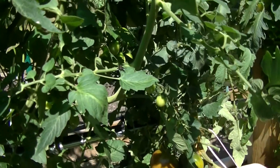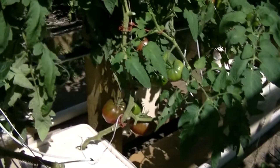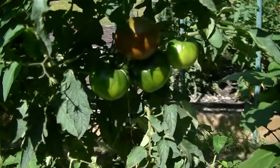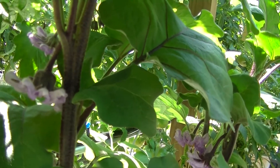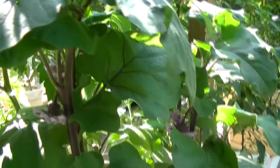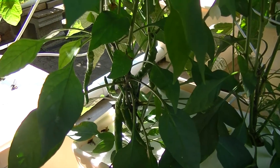There's just a ton of little tomatoes on the Plum Lemons, but none ripe yet and I'm a bit disappointed in that. The Paul Robesons are really kicking butt — I had a couple the other day and they were very tasty. I've harvested 10 so far and it looks like I've got probably another six or seven today that I can pull off. They are just looking fantastic. The eggplant has some marvelous beautiful purple flowers on it now — no actual eggplant yet but the plant itself is really looking fantastic. And a few cayennes are coming along really nicely — and let me tell you, those are definitely hot.